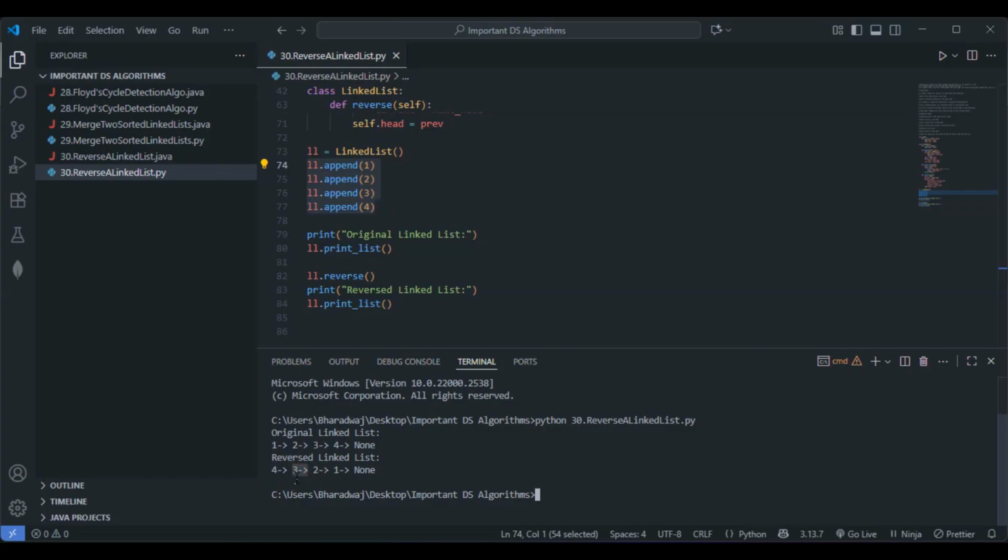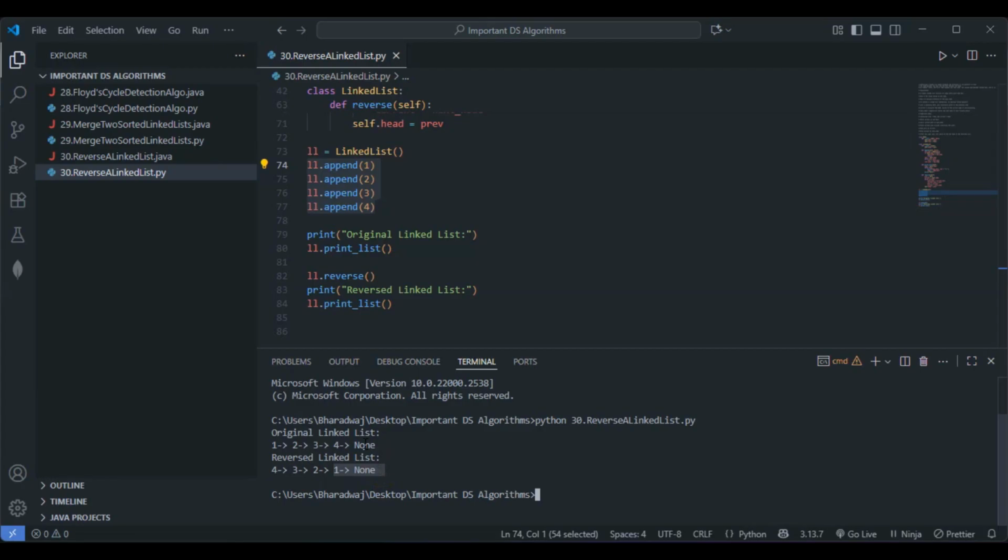Node 3 points to 2, and node 2 points to 1. Node 1 becomes the tail, pointing to none, indicating 1 as the last element, right?